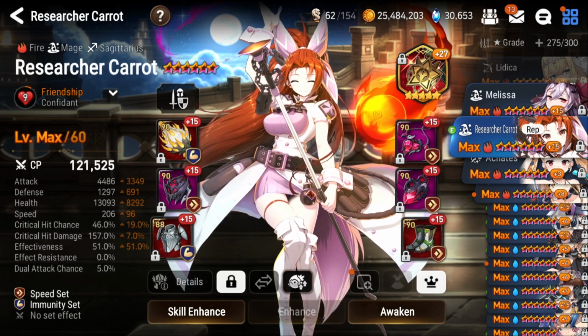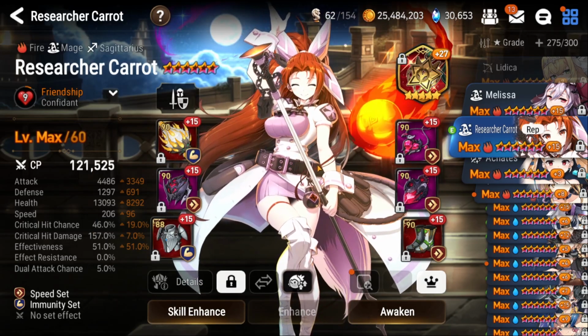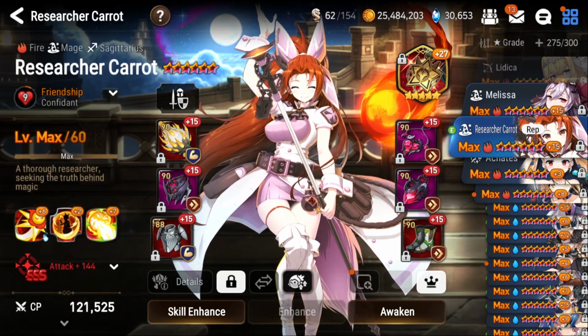some support units that go after her to keep her alive. She's running Proof of Valor as well with her defensive stats and with her passive barrier. She's actually really good at surviving. It's really difficult to take her down unless you know what you're doing. But yeah, there she is.